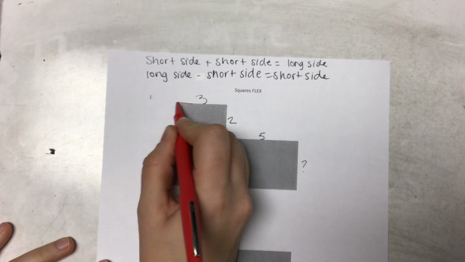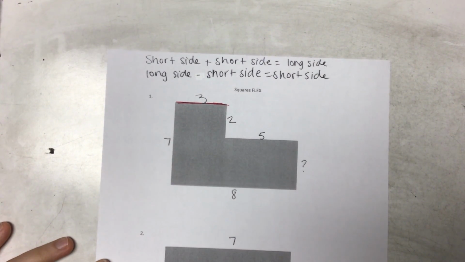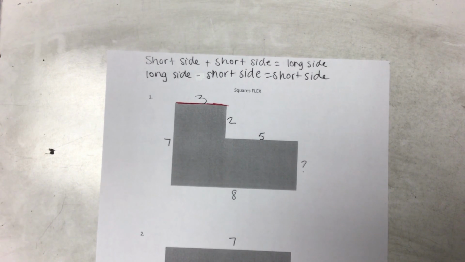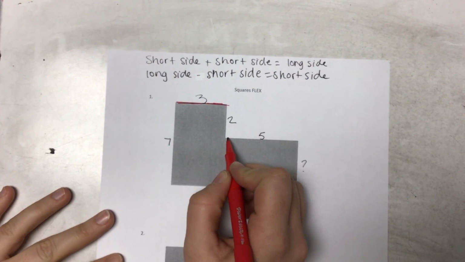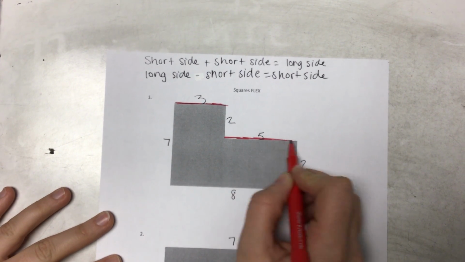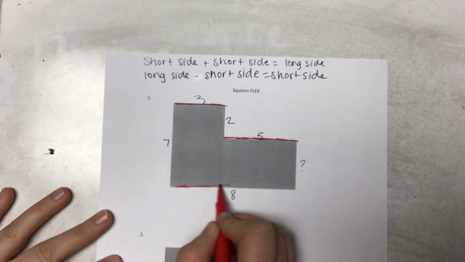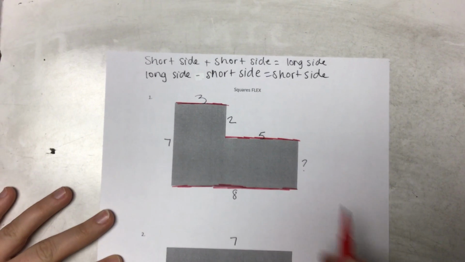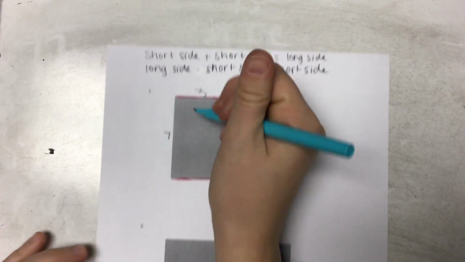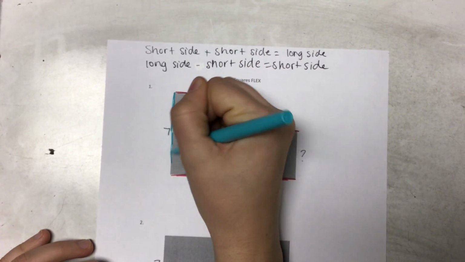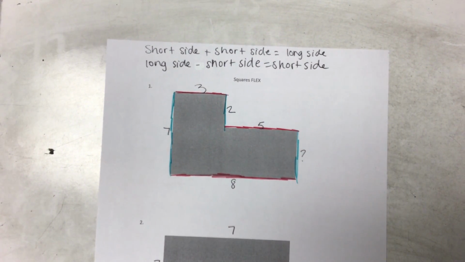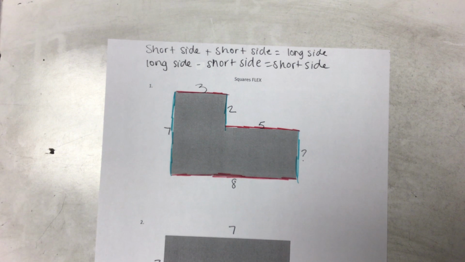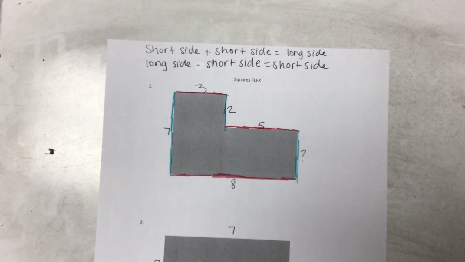Okay, so I have my irregular polygon here. I already labeled it. Go ahead and pause this if needed to label it. And then we're going to start coloring our sides. So any sides that are a horizontal line, I am coloring red. And then any sides that are a vertical line, I am coloring blue. Okay, so if you look here, I actually have all of my red sides, so we don't even need to worry about that. But I am missing one of my blue sides.